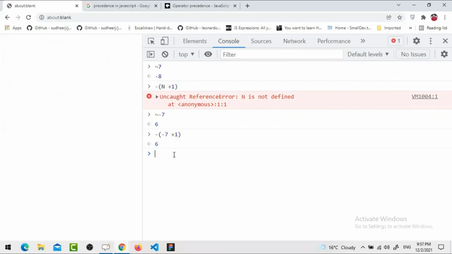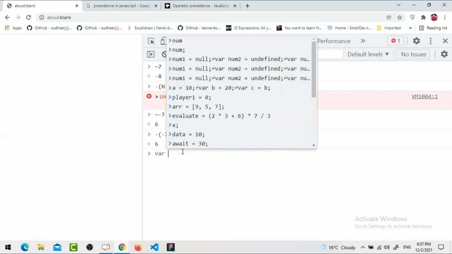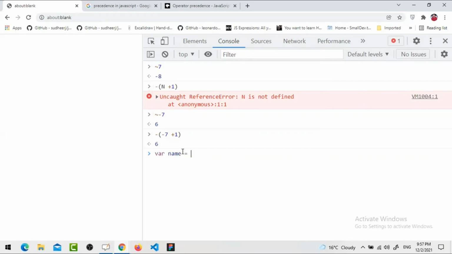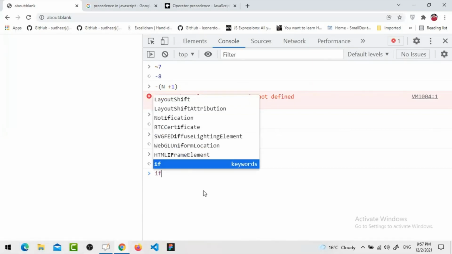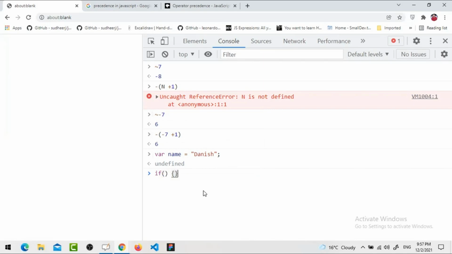Let's say, I'm writing simply name is equal to, here I'm giving my name only, Danish. Now I have a condition. I'll explain about if, what exactly if is, if you're not familiar with the if.